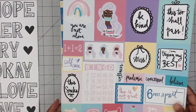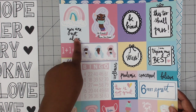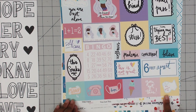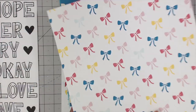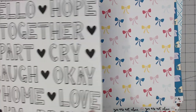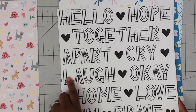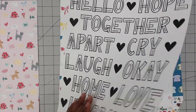You have this sheet, which are some larger cut aparts. I'm braver than you know. You are not alone. This too shall pass. I'm trying my best. Just really cute things down here that you could use. And then on the back, she has some beautiful bows. I love this word paper here. Name words paper. Hello, hope, together, apart. Cry, laugh, okay, home, love, I'm brave.